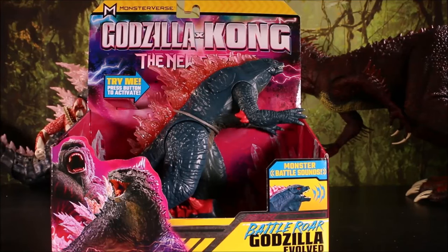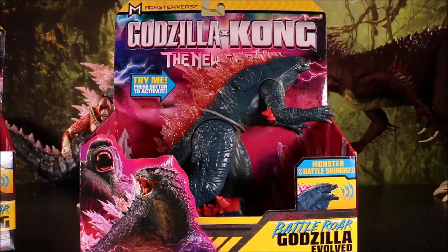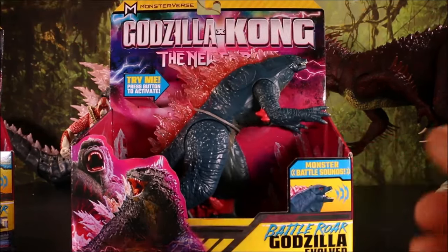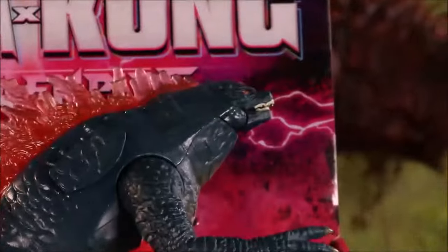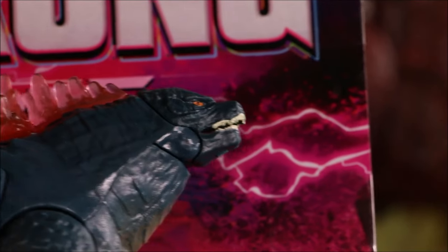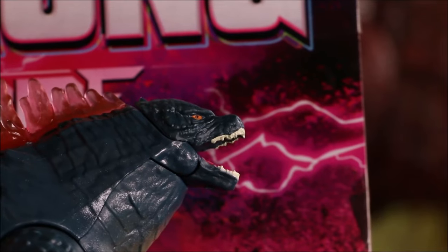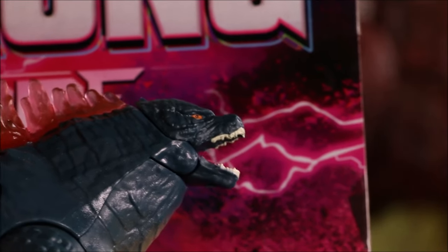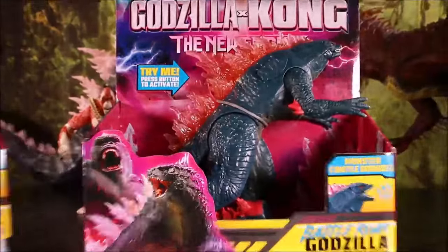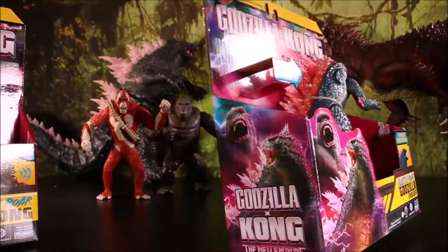And finally, we got the Beast Roar, or Battle Roar, Godzilla Evolved. Let's check him out. Oh, I love it when they make him have a tiny little head. Look at that. It's like a little pea on top of a huge-sized body. I don't know, to me, it just seems kind of worthless. There's the back, all three of them.